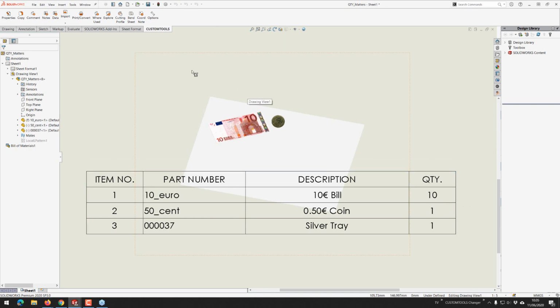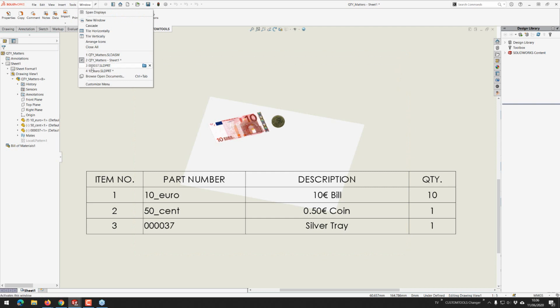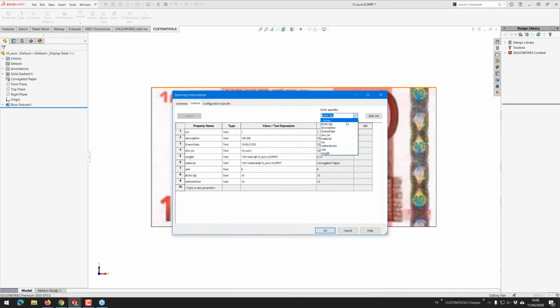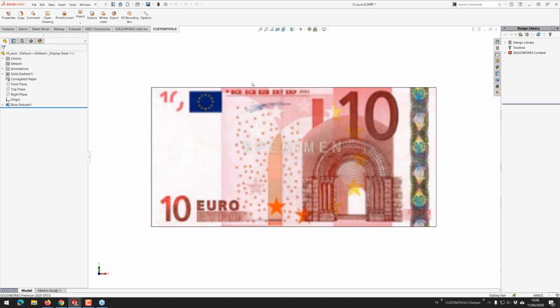Obviously we are probably a little bit limited in this way, and it might not be very intuitive, because how can we detect that from custom tools when we are doing the export? So we made this new function for doing this. So let me just open up the €10 bill again and reset this one to none. If you didn't know this, you already have that, even if you do not have custom tools. So that is a free tip in SolidWorks you get today.